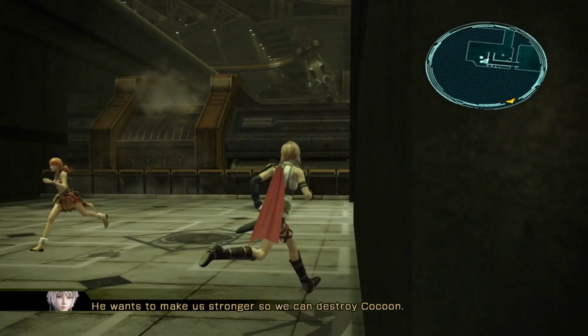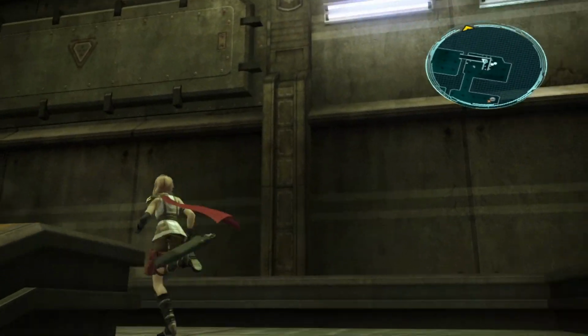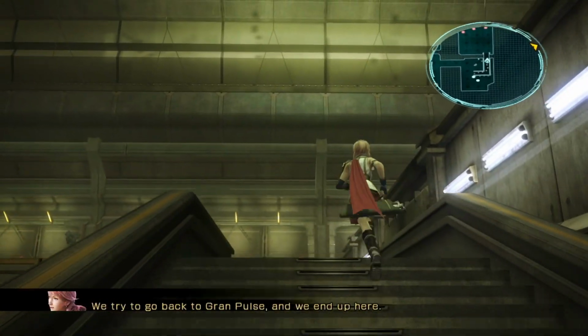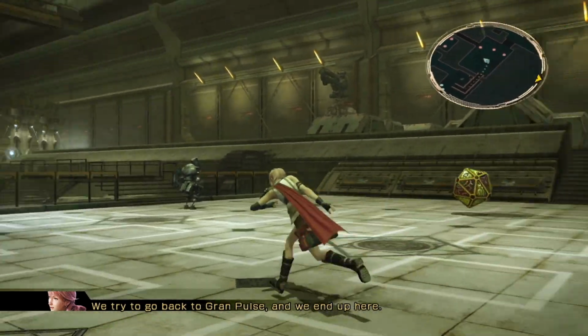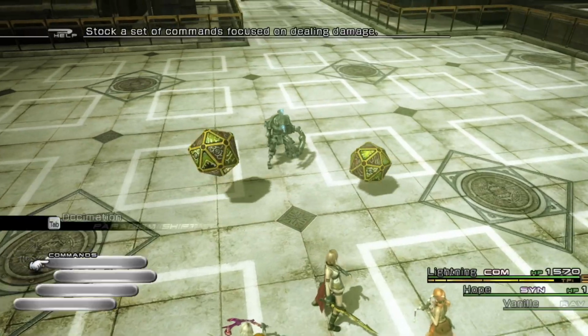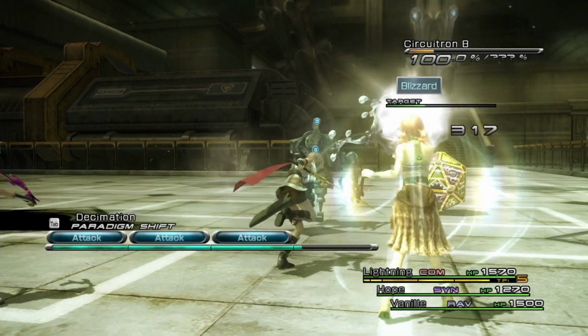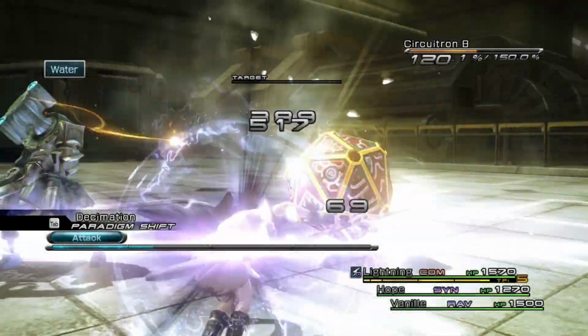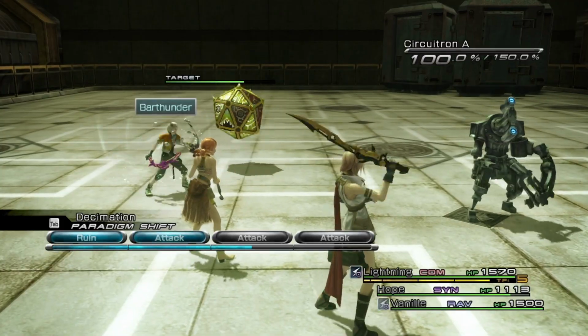And yeah, Hope being the little wise chess master. So we obviously flew, we were attempting to leave Cocoon, the plane that Dysley gave us, or Barthandelus to give him his proper title, flew us to the Sark. And as Hope says, he's trying to get us to become stronger so we can eventually destroy Cocoon.